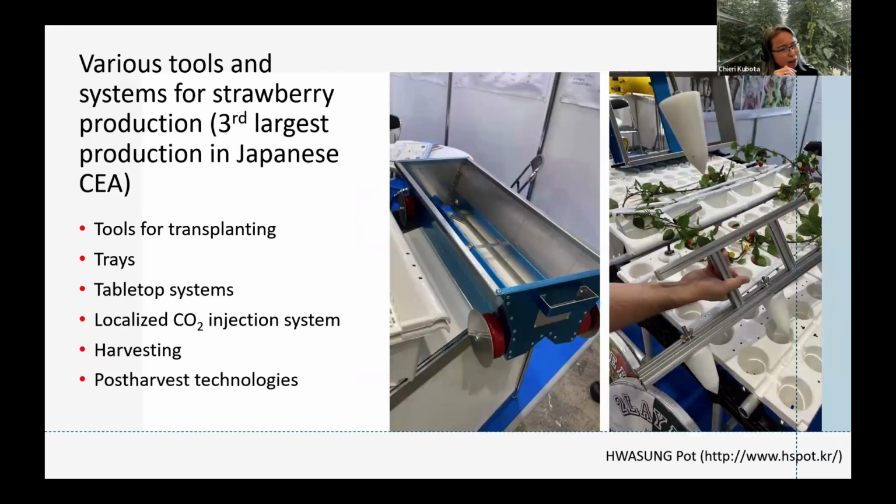So from here, I'm mainly going to show what we have seen and what we found interesting. And I welcome Keiya and AJ's feedback or additional thoughts as I go through these slides. And again, you're welcome to ask questions. As you know, I may make mistakes, right? Because I'm just reporting what I have seen. So if you are familiar with a particular technology, for example, please feel free to correct us also.